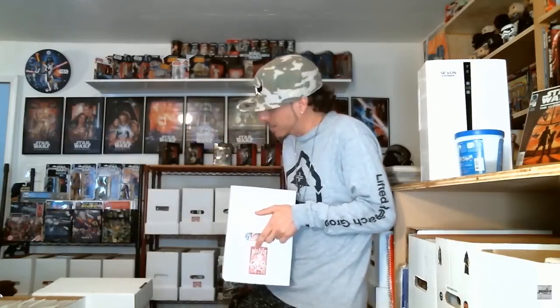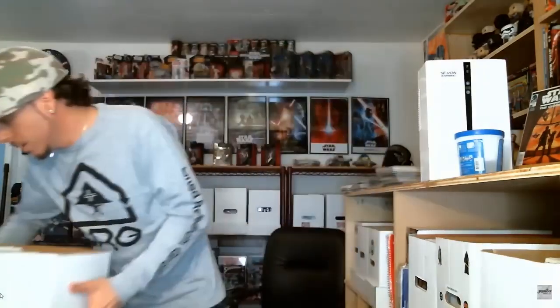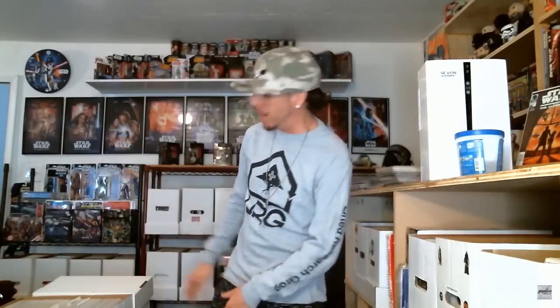These boxes are cardboard but they are sturdy. You have different brands — this is a Comic Defense box here. Then you've got BCW. I highly recommend the BCW brand. They're actually a little bit longer than some of the other brands, so they can fit a little bit more comic books while still being a short box. They're really, really durable. I love BCW all day, every day — I stand behind all their products.